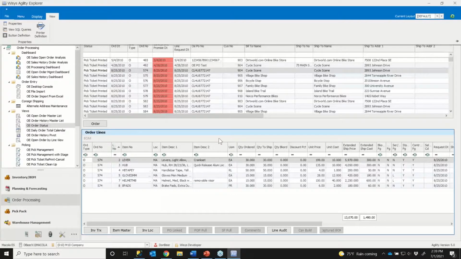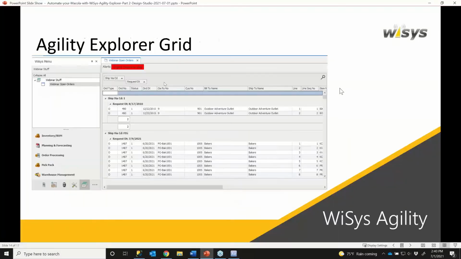As we go through Design Studio today, I don't have time to show you how to add all of the components I just talked about. So I wanted to give you some context when you see the various areas in Design Studio in which you would create these components. So that said, let's work on creating this Agility Explorer grid.